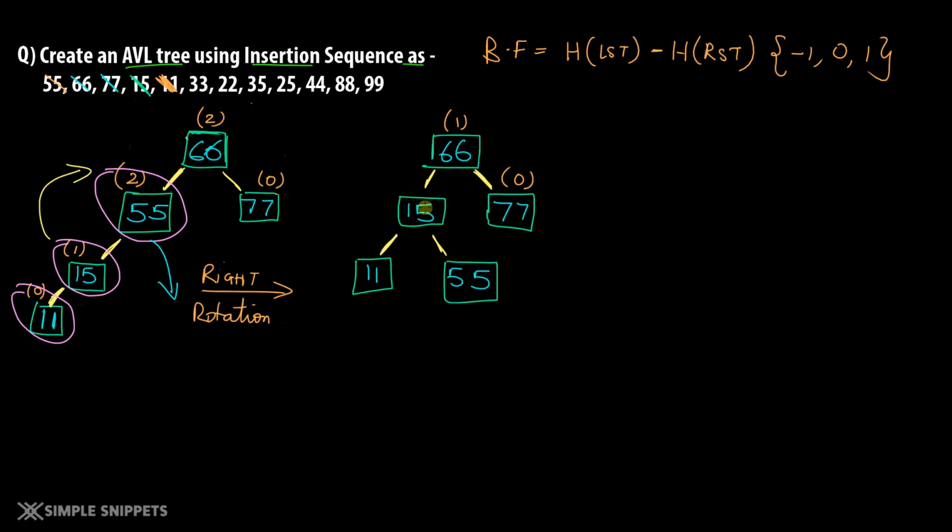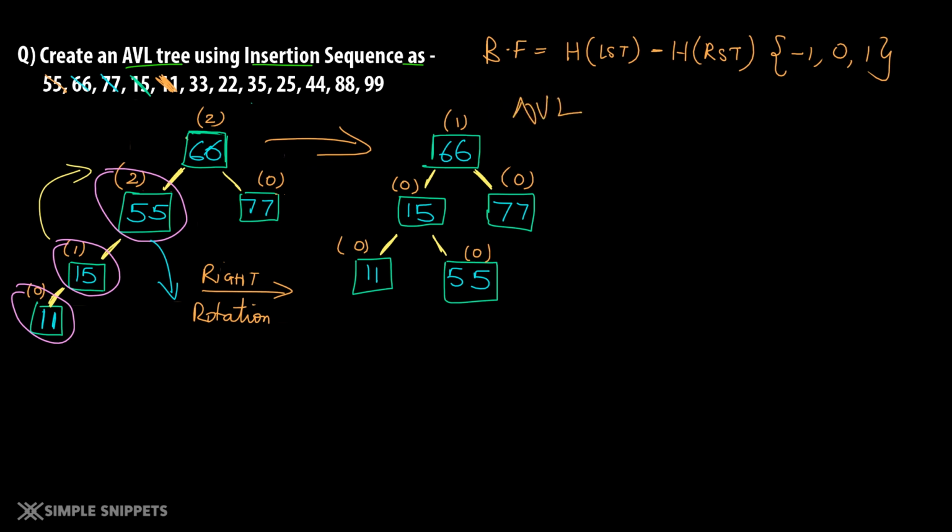Similarly, the balance factor of 15 is going to be 0 because we have an equal number of nodes on each side. That is, for the left subtree we have one node, for the right subtree we have one node, so 0 minus 0. For 11 it's going to be 0, and for 55 it's going to be 0 because both of them do not have any children. So now you can see we have all the balance factor values in our acceptable range, and we have successfully converted this imbalanced binary search tree back again to a proper AVL tree. So this is nothing but an AVL tree.